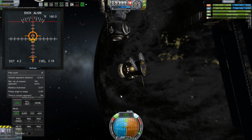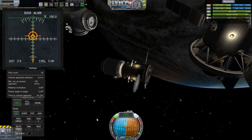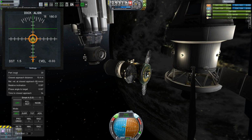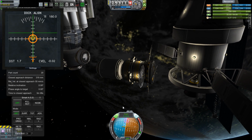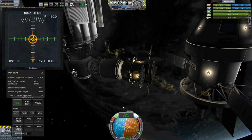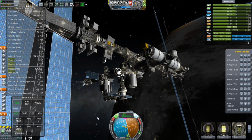So here we are back up in orbit, and I'm moving the small airlock for that side there, that little airlock on the Nauka module, and bumped my antenna. We'll have to pull that back in before we can dock up, but there's enough room without that antenna sticking out there, and I do have my 500 kilometer antenna there for Remote Tech to still be functioning since we're right next to the station. Anyway, so we have that hooked up there now.